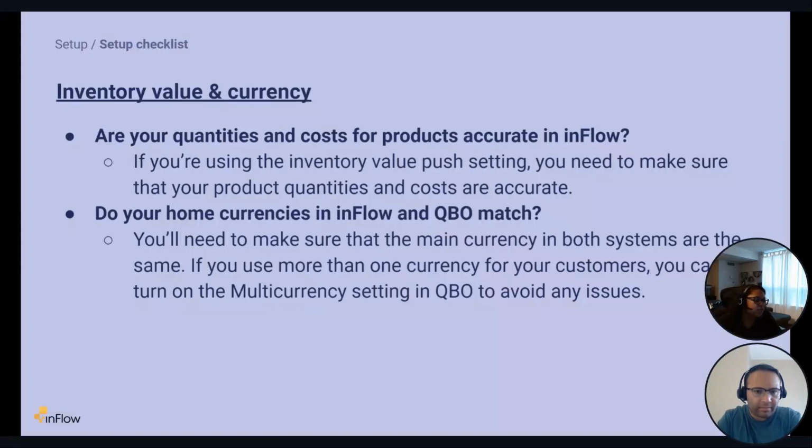If you are using the inventory value push setting, it is an optional setting. You do not have to have this enabled if you're only interested in pushing over sales orders, for instance. If you are using it, you do need to make sure that your product quantities and costs are accurate, essentially. Do your home currencies in inFlow and QBO match as well? This is very important. If they don't match, you won't be able to sync anything, essentially. So you'll need to make sure that the main currency in inFlow, your home currency, is the same as it is in QBO. If you do use more than one currency for your customers, not to worry, that's no problem. You can turn on the multi-currency setting in QBO to avoid any issues as well.